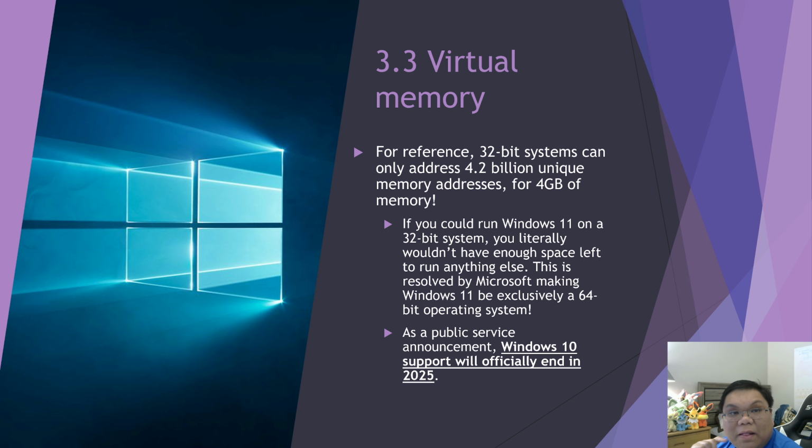For reference, a 32-bit system can only address 4 billion unique memory addresses, or something like 4 gigabytes of memory. So if you could run Windows 11 on a 32-bit system, you just wouldn't have enough space left for anything else. And the way that Microsoft has resolved this is by making Windows 11 exclusively a 64-bit OS. Also, as a public service announcement, Windows 10 support ends officially sometime later in the year.